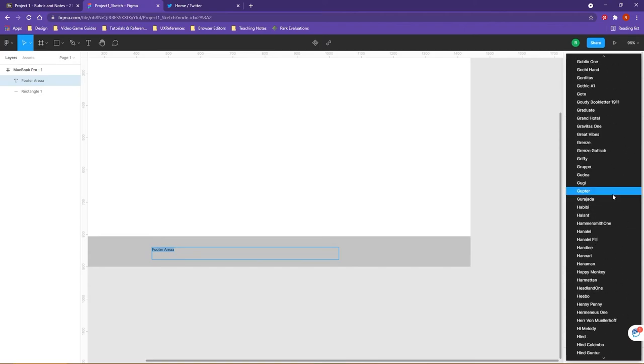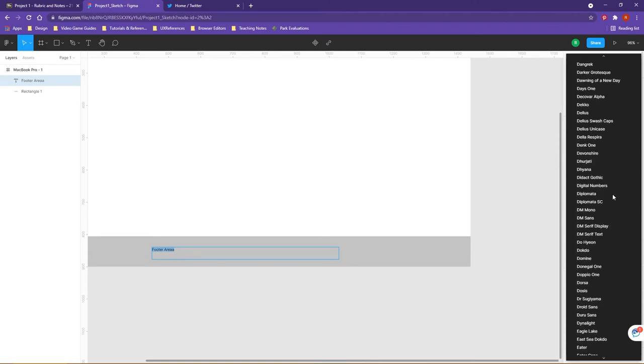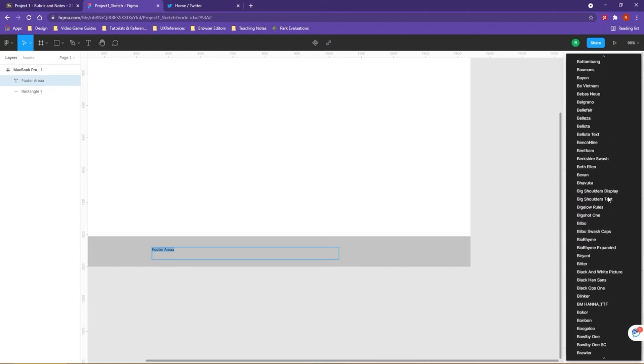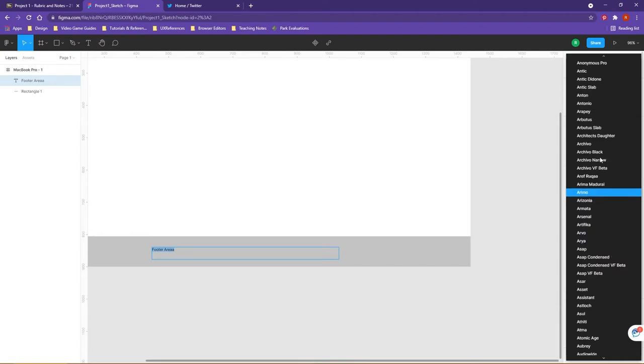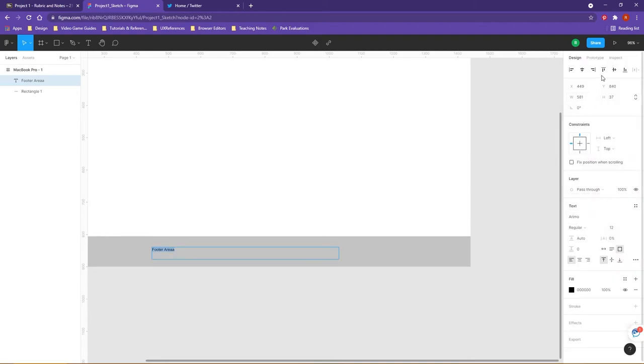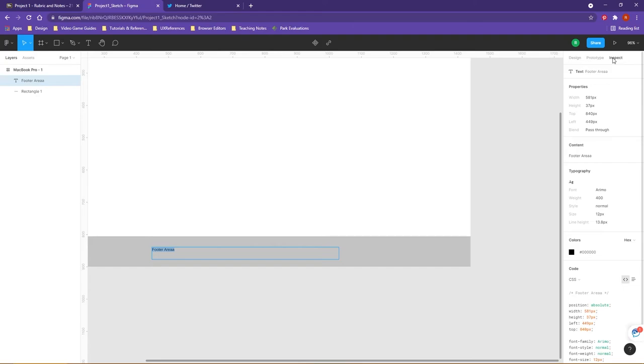And as you can see, you've got a ton of options going on here in Figma. Let's see, almost there. They actually don't have Arial, so let's go with Rubik. There we go. But then I can come in and inspect, and down at the bottom here you can see it's showing me the positioning, the coloring, all that sort of stuff that's being applied to the text.